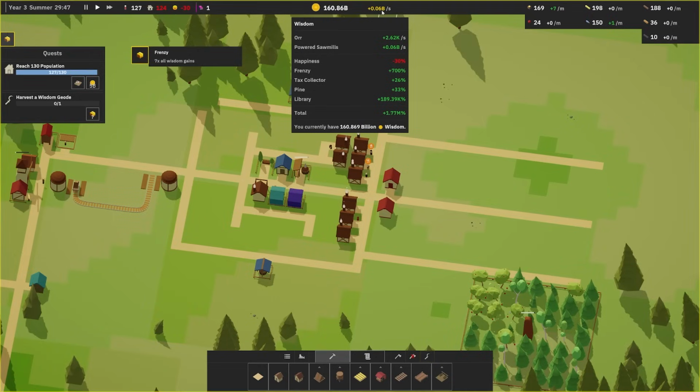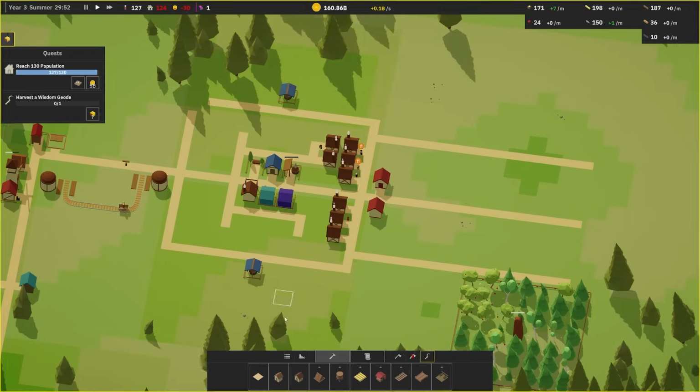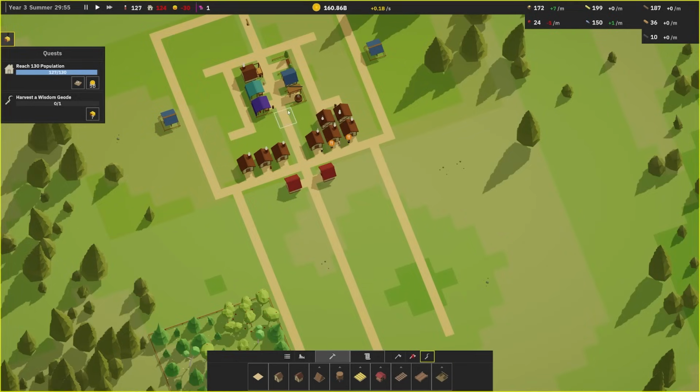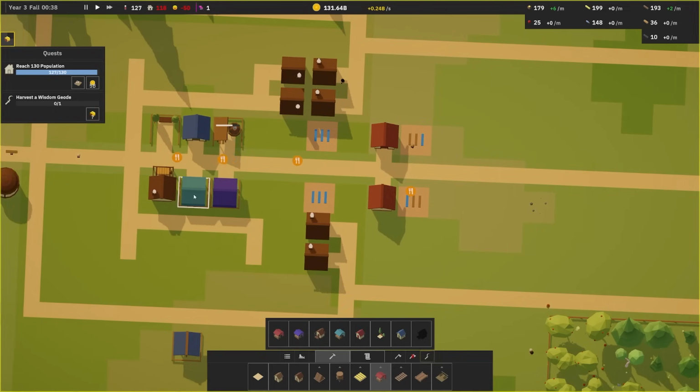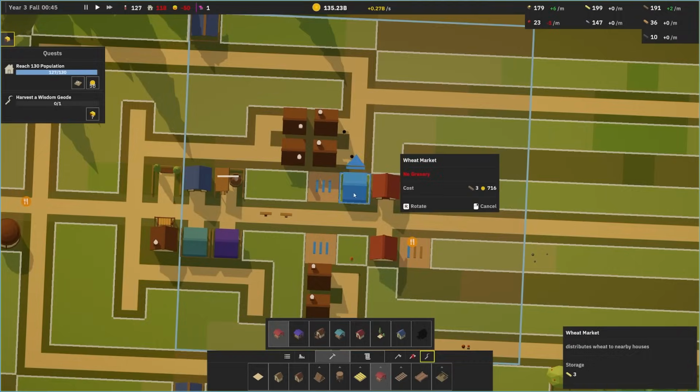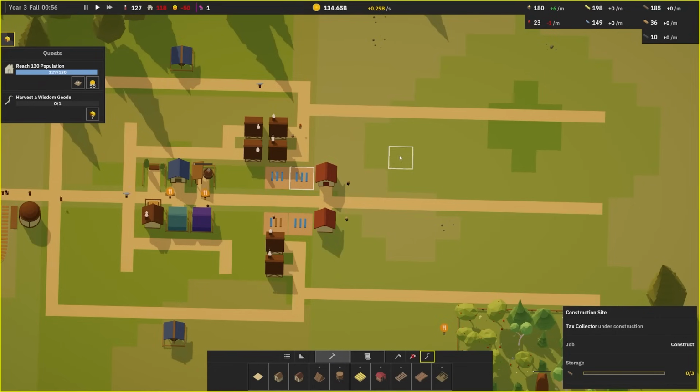So now we need to get our multiplier really, really high, which means we need to get our tax collection rate really, really high. So we need to get a bunch of housing over here. I'm having more ideas about where I can place these tax collectors to benefit both from this housing area and from the other one I'm going to build. And I think this is the way, halfway between the two.